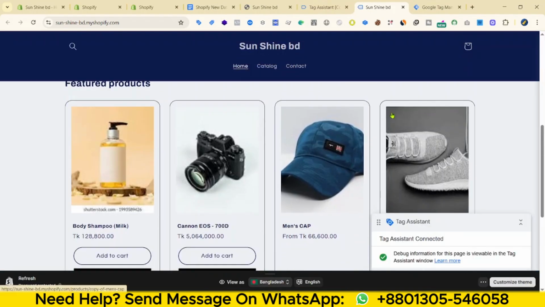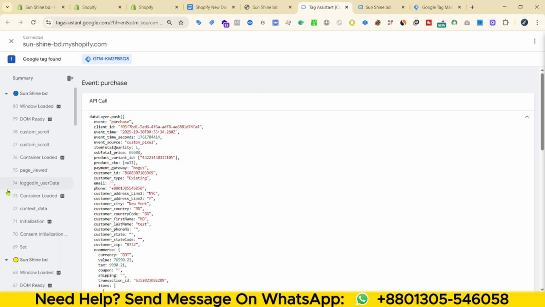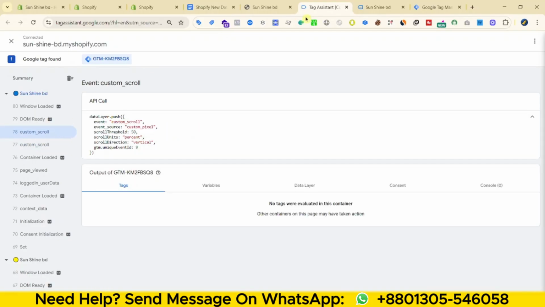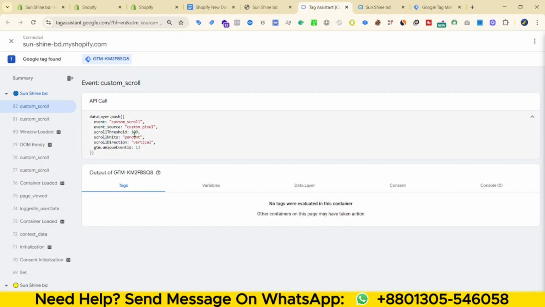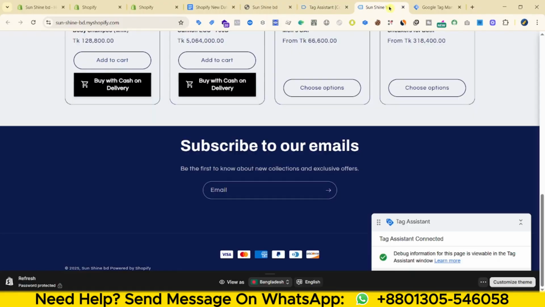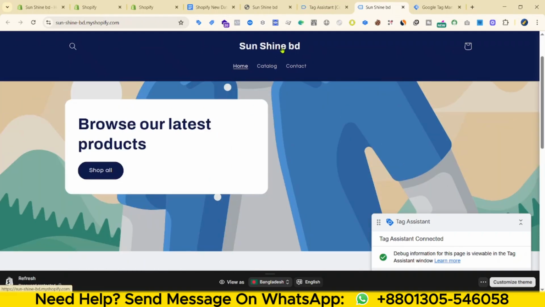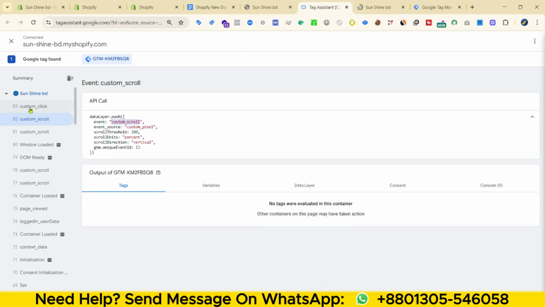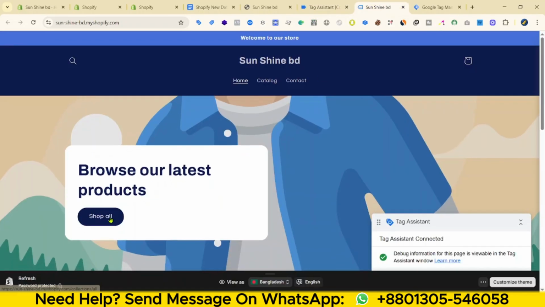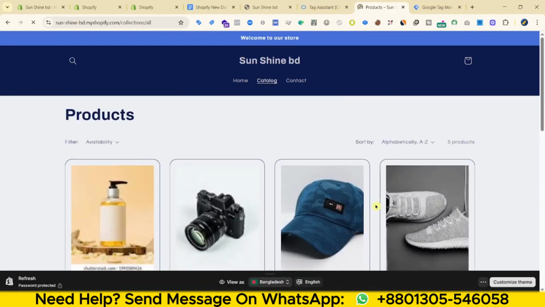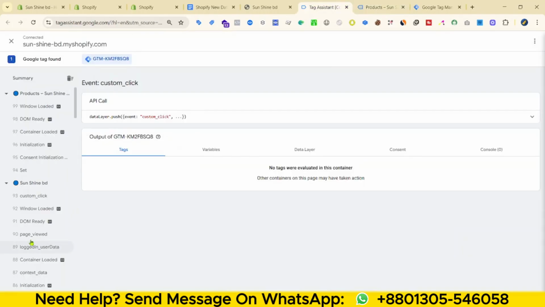you will find here scroll and click events. Let's see, you can see customer scroll. If I scroll the full page, you'll see here 100% percent, event name, customer scroll. And if I click here, custom click text, click class, everything is coming. So in this way, you can enable the custom clicks for customer events.